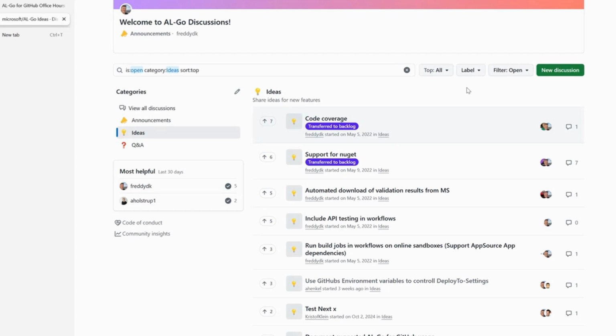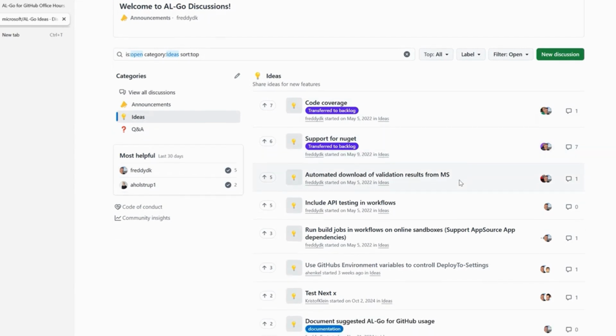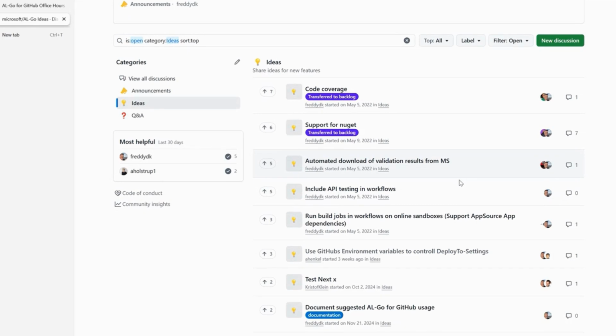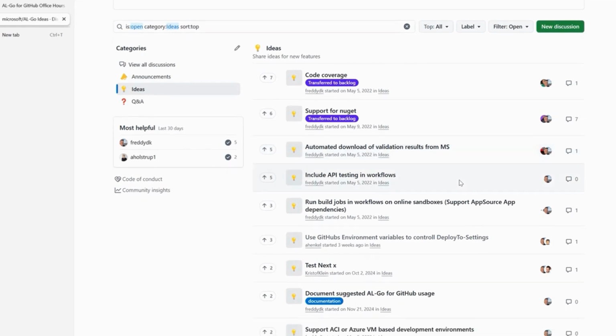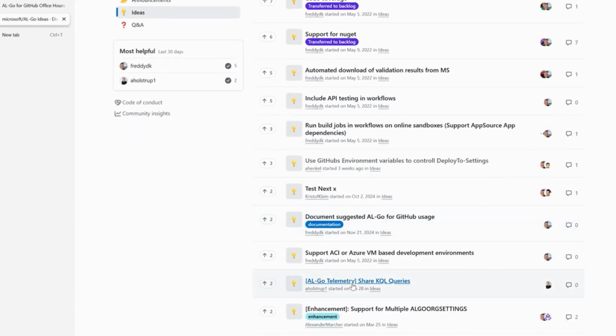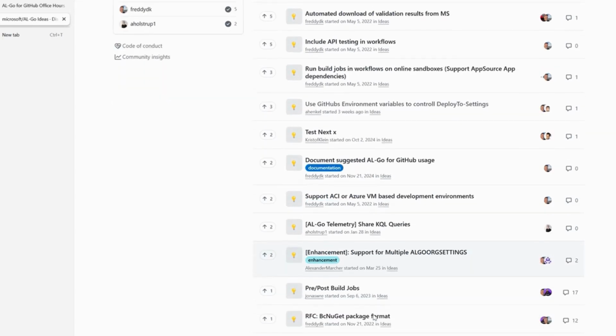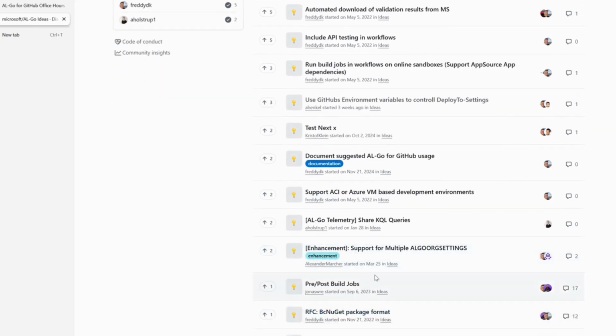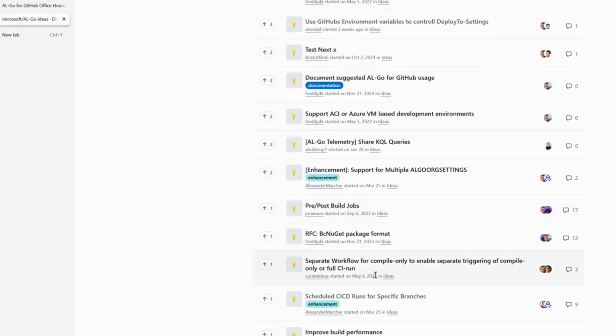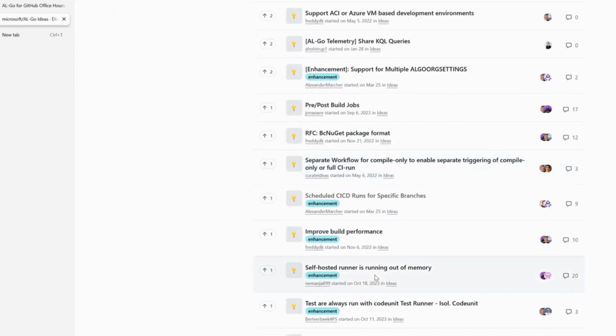We'll move things from here to the backlog in the project plan, and then implement them from there. Right now there's an ideas list in the project plan as well, and we're going to move those back to discussions, like we moved a lot of bugs and enhancements from issues to discussions. If we find an idea or a question that should be categorized as a bug, we'll move it to issues and fix it as a bug, or move it to the project plan and fix it as a work item or enhancement.